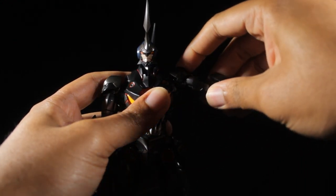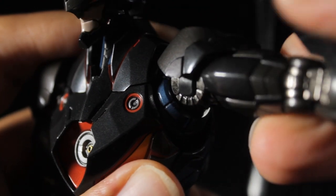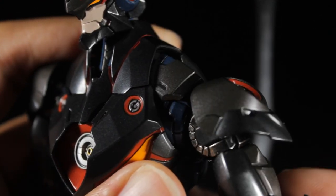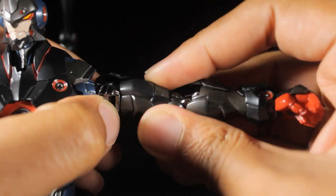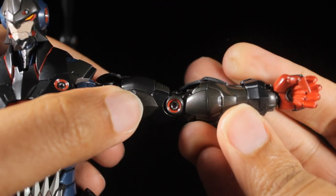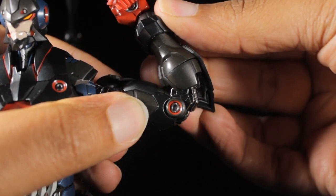The arms can come up higher than 90 degrees. Something that's cool, as we move the arm up, you can see all this armor kind of sliding in and out of the shoulder joint, which is very nice. We have a bicep swivel. We have fantastic, solid, double-jointed elbows.